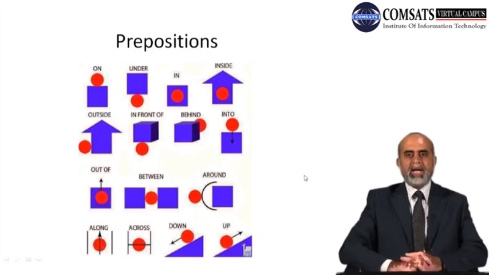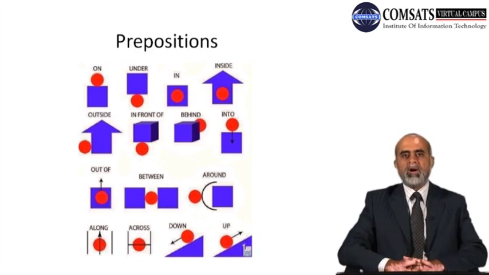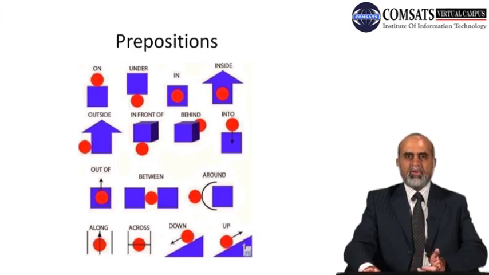Similarly, for directions, very often English people use down and up. Go down the street, go up the street. I think I don't need to explain those in detail. So it is a quick recap of prepositions, and I hope that you would keep these points in mind while we actually give directions or follow directions.